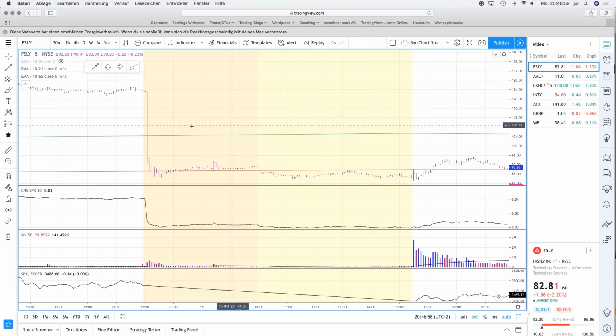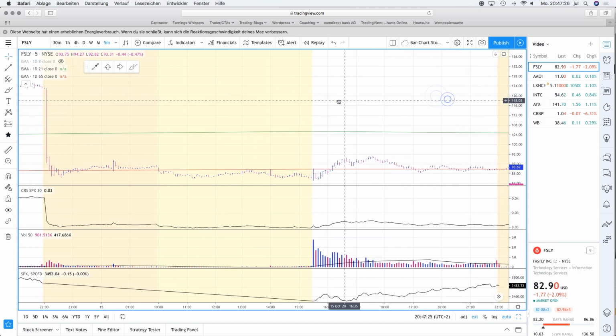And don't make the mistake, you can see this big bar here, but if you switch to lower time frames or if you trade in the after hour sessions, it does not mean that you get an exit at 120 or something. Maybe you are lucky and you get an exit at 120, but it's more likely that you get an exit much deeper here.